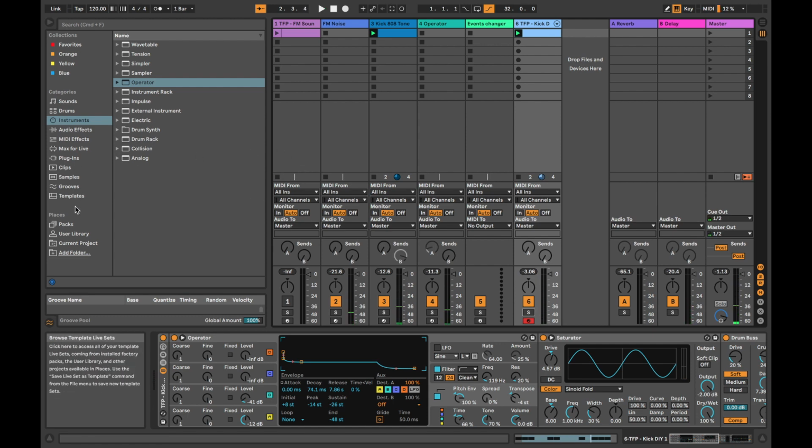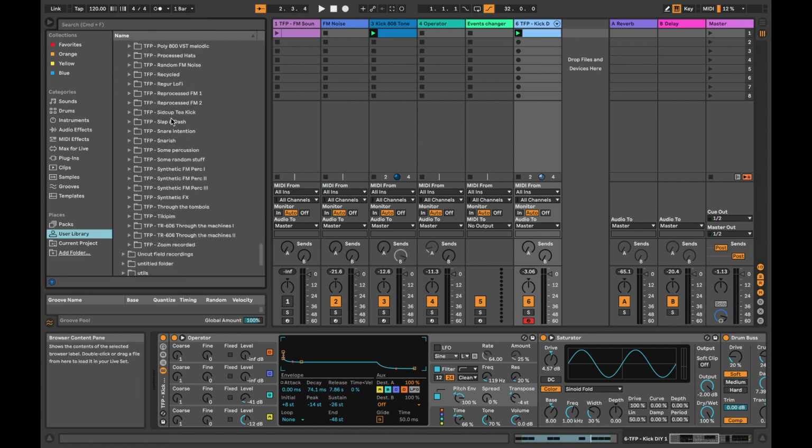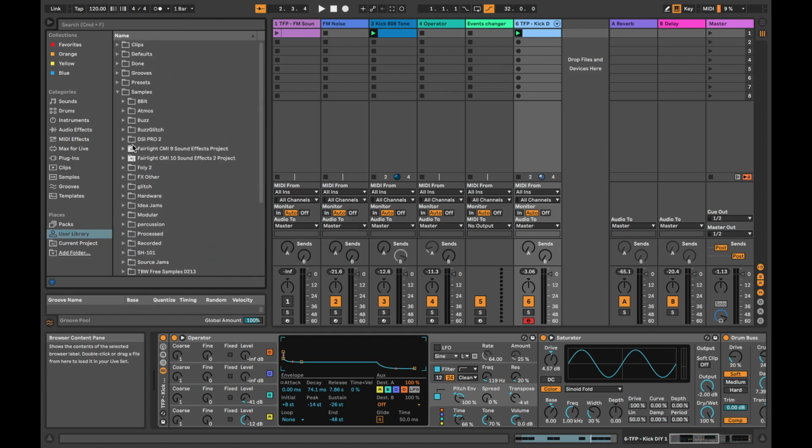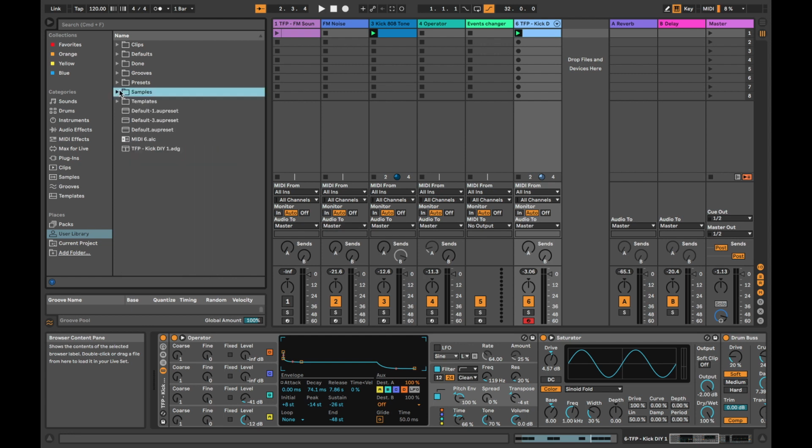Then we're going to need a snare as well. So I'm going to use another snare patch I have made. I think it's using the operator again, so we're still sticking with the FM. Again, I encourage you, I've made some of the videos on how to make percussive sounds using these tools.